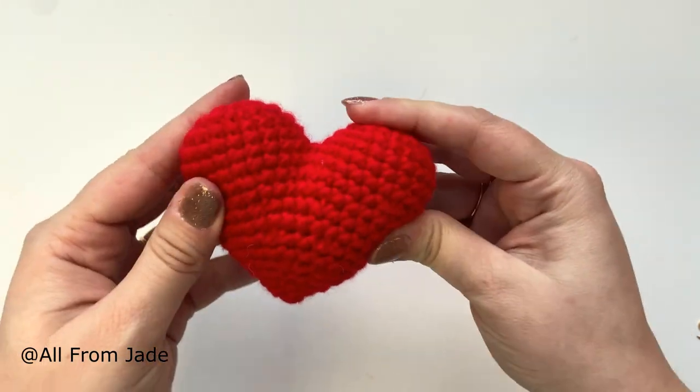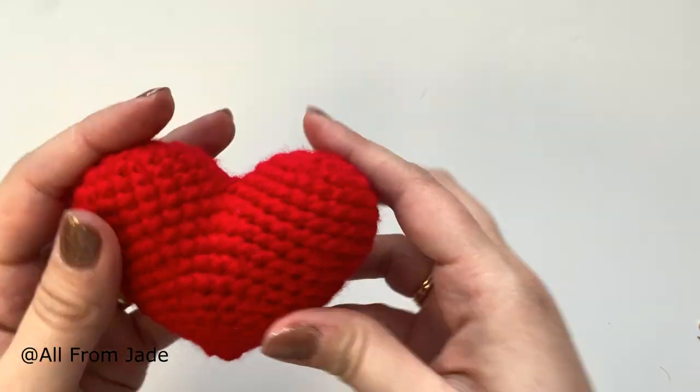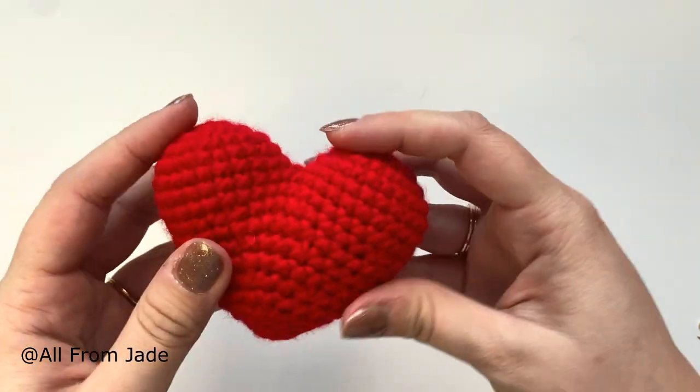Awesome work, everyone. So good job if you're still here with me. I hope you enjoyed the tutorial. I hope you learned new stitches or new techniques with me in that tutorial.